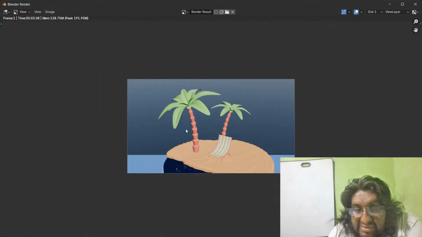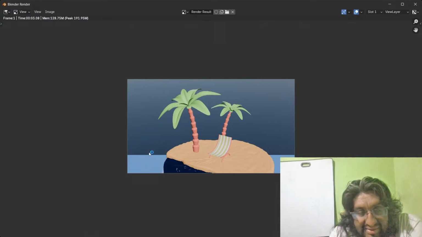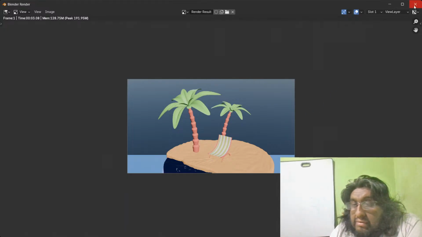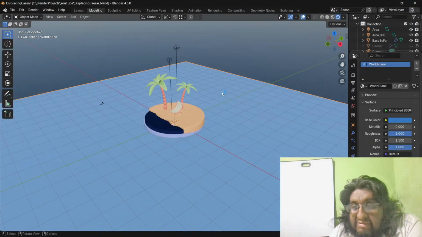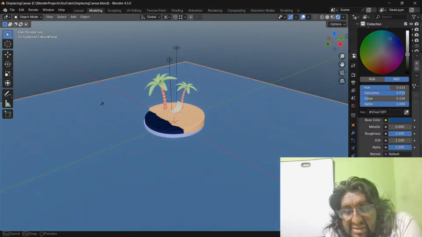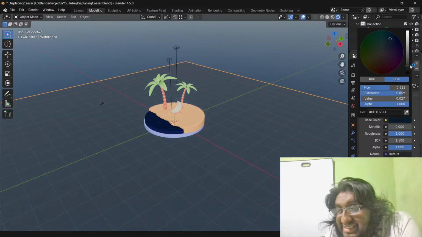Yeah, this is more cool, but there is some discrepancy with this color and this color. So let's change this. If we find something that looks alike, look at this. Too much.